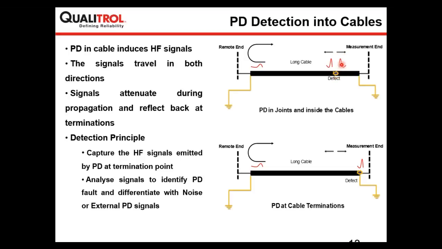The pulse which comes directly towards the measurement end, where measurement end means that here you have the sensors and you are recording partial discharge, is called the main pulse. The pulse generated from the same defect side travels along the length of the power cable, gets attenuated in its magnitude, and then comes back towards the measurement end. The time difference between the main and the reflected pulse will give you the location of partial discharge.